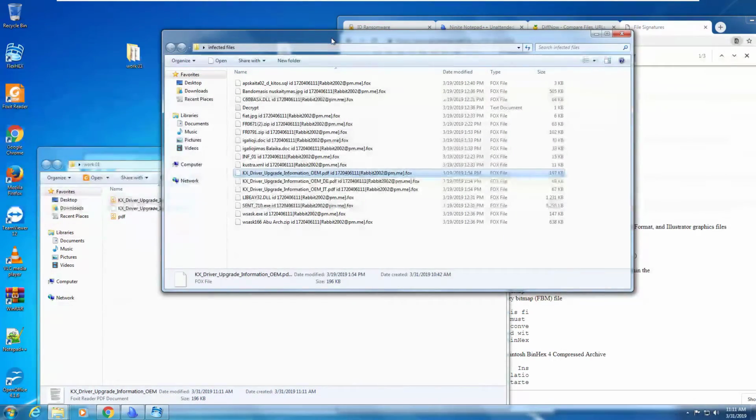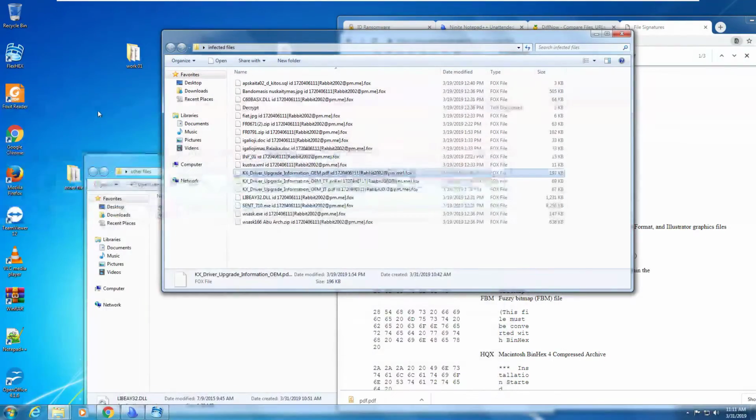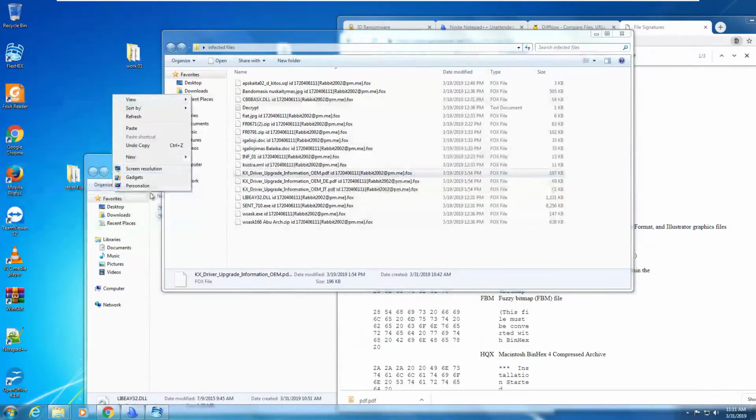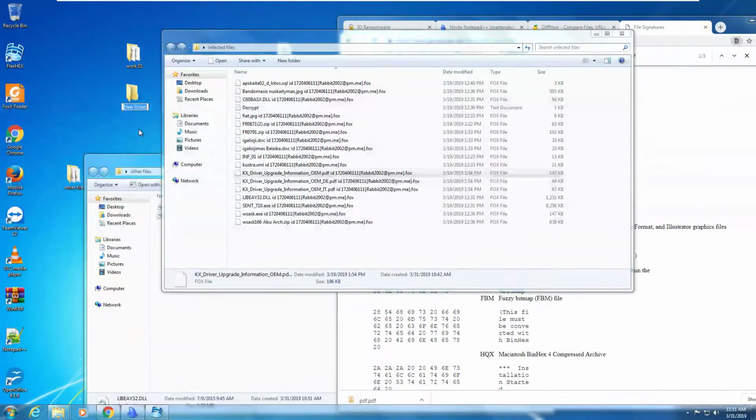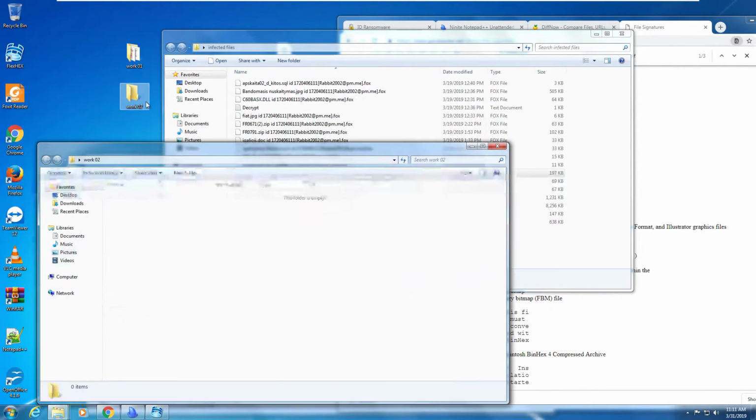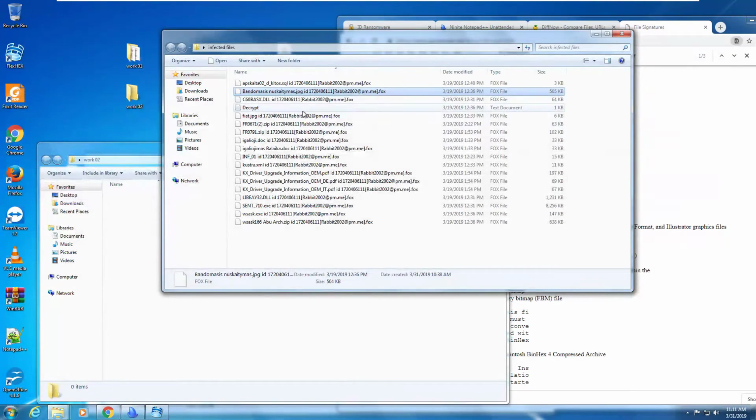So the same we can try to do to open a zip file. If I go here, open it, work02, and I take something like, I don't know, maybe a zip file here.